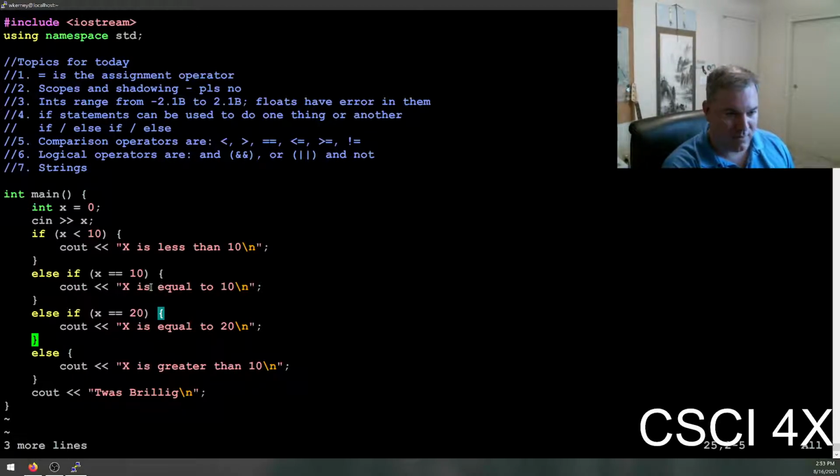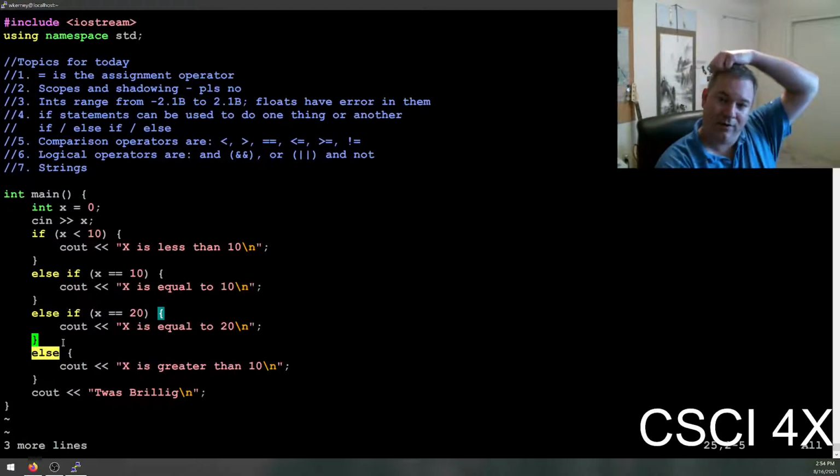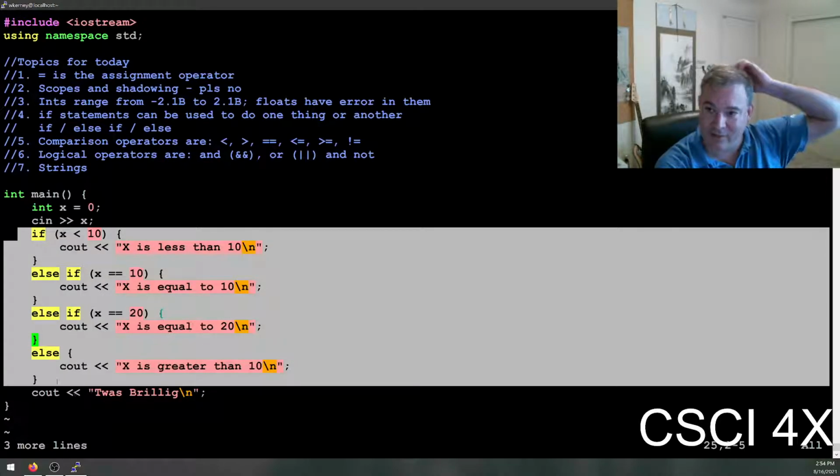Okay. So the format for this is if, followed by else if, as many else ifs as you want, followed by else. The else will activate if none of the above are true. So if this is false, and this is false, and this is false, then it'll do that. Out of all of these options, it will do exactly one.